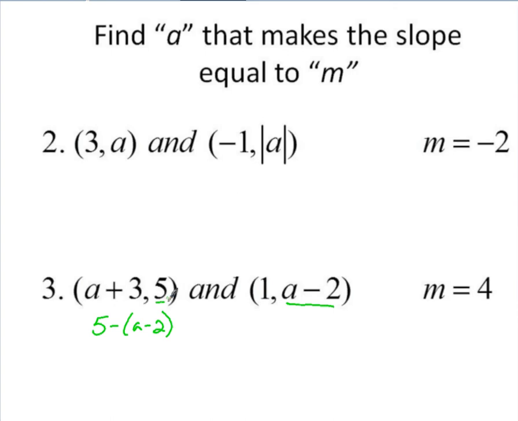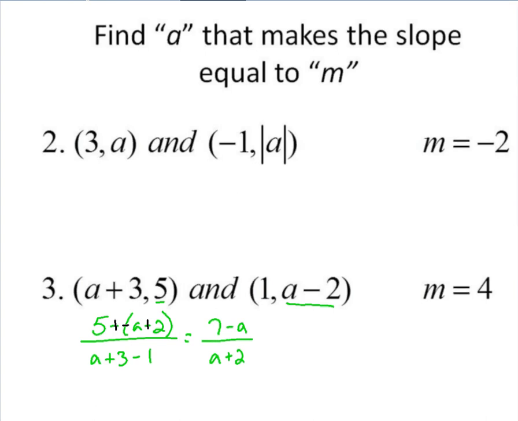So I've got my y's taken care of from each point. I'm going to put that over. Subtracting my x's, working from first point to second, would be a plus 3, where again I could use parentheses here, but they're not as significant now. It's a plus 3 minus the x value from the second ordered pair, which is 1. If I clean that up a little bit, I've got to distribute that negative through. That would leave me with 5 plus 2, so 7 minus a in the numerator. Denominator, you've got plus 3 minus 1, so that's plus 2. It'd be a plus 2.